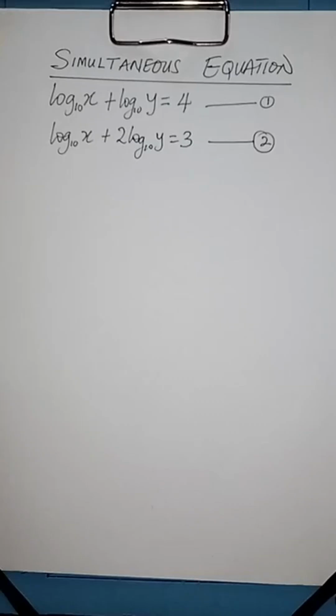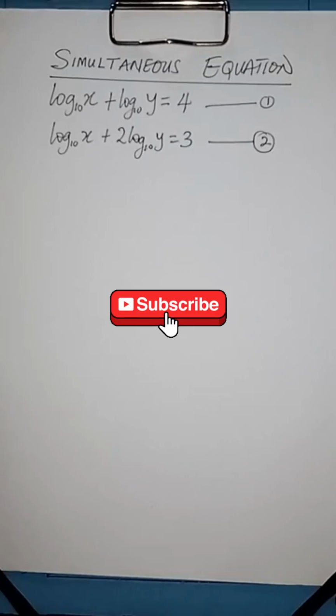So when you have a question like this, what do you do? You want to think about the different methods used in solving simultaneous equations. Which one can you remember? We have the substitution method. We have the elimination method. But you want to think which one will be easier for you to get a solution to this question. I would recommend you use the elimination method. The reason why is because of the logarithm involved in the question.